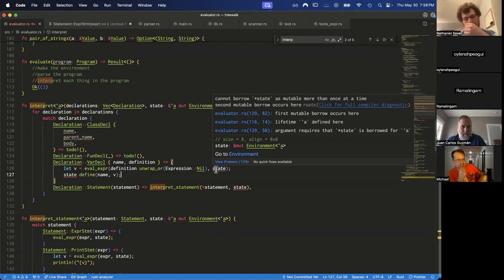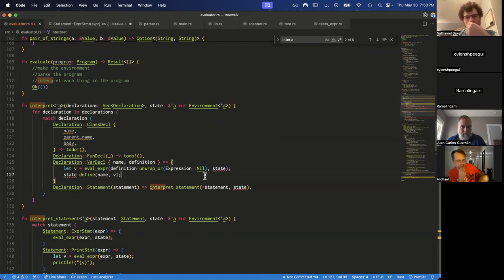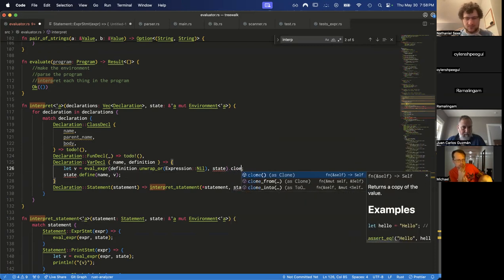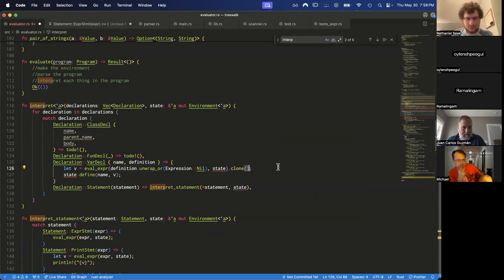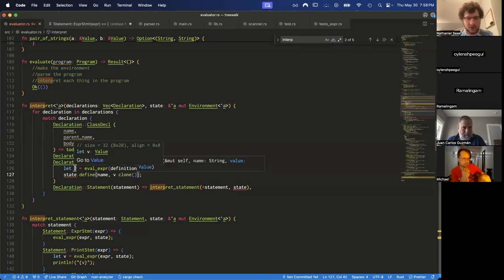So I guess we need to finish V to the point that it doesn't hold the state. So V is what, a value? Yeah, it's a value.